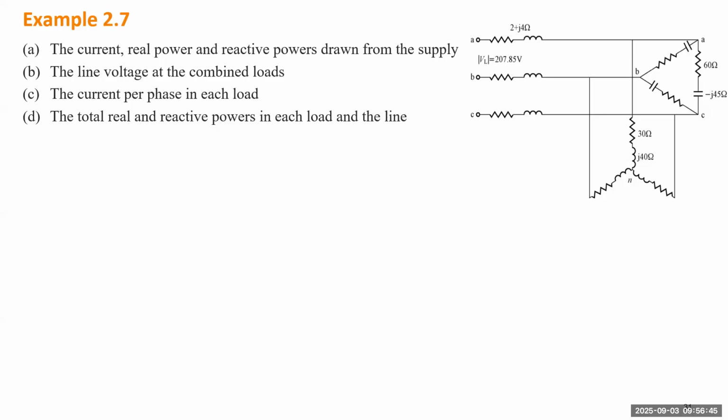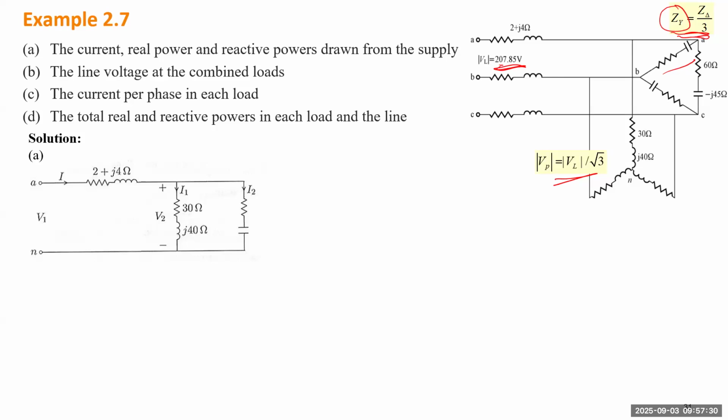So there's one source connecting two loads. One is Y-connected, the other is delta-connected. And from our slides, we know if it's Y-connected, we need to utilize this formula to calculate the phase voltage if we know the line voltage. For this case, we do know the line voltage, which is 207, right? So we have to use the formula to calculate the phase voltage. And for the delta-connected load, the phase voltage will be the line voltage, but you have to be careful about the current. And sometimes you may want to transform the delta-connected load to a Y-connected load. If you do that, you just divide each load by 3. So that will give you the equivalent Y-connected load.